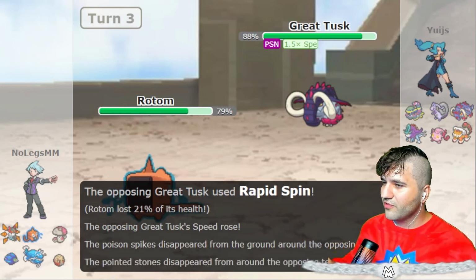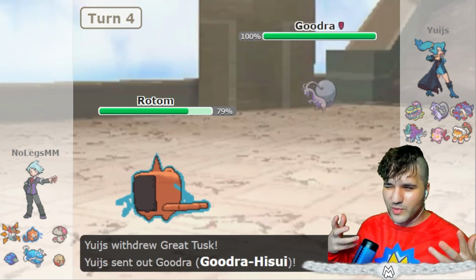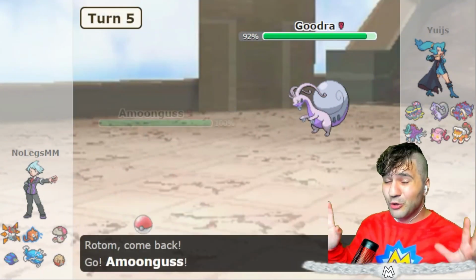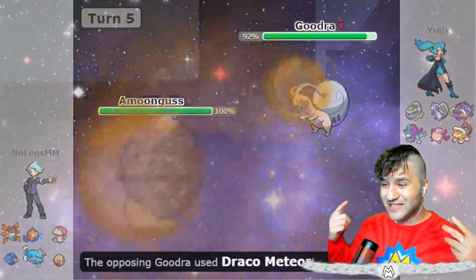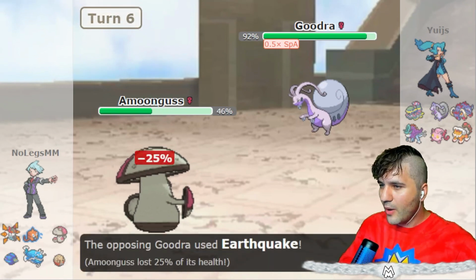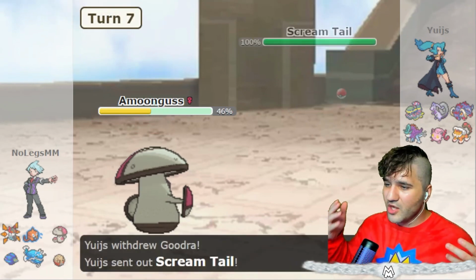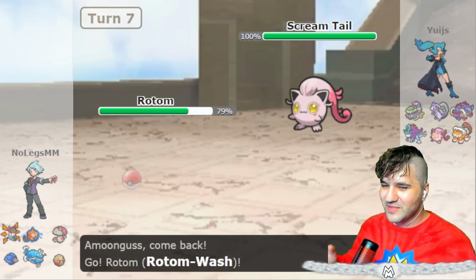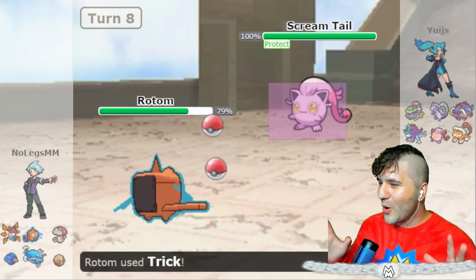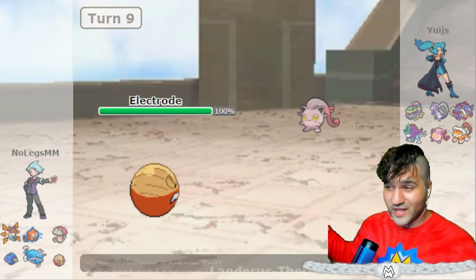We still have the Glimmora for later, and at this point, they could switch into something like the Walking Wake or the Goodra, and they're just going to eat this for breakfast. 8%. Goodra is so tanky, 8% is literally nothing. Okay, so the Draco Meteor is good there. We can do pretty much a free Spore here, just because they don't have a Grass type. So let's go ahead and do this. They bring in the Screamtail. Let's get that Regenerator life up here. And they hit us with the Protect, which is really annoying, because we wanted to trick them, and now our tricks have been revealed. Tricks are for kids, I suppose.